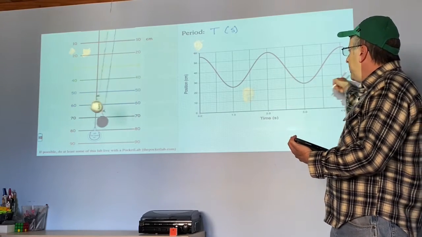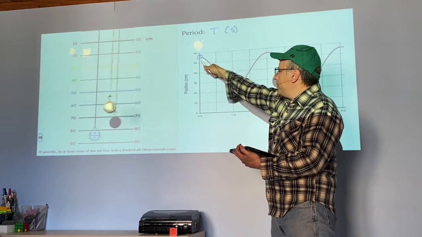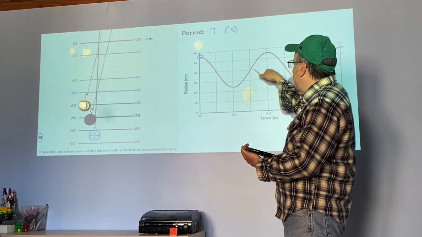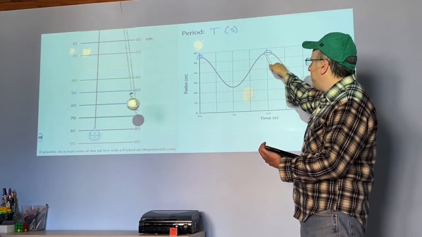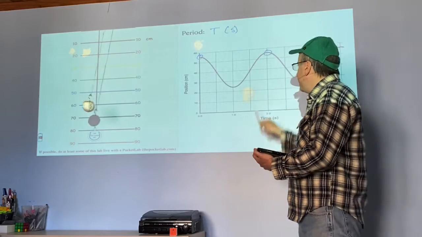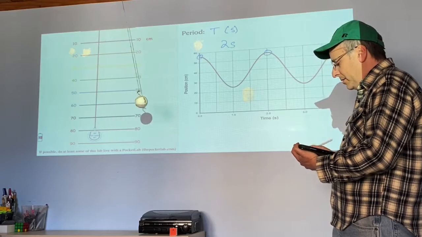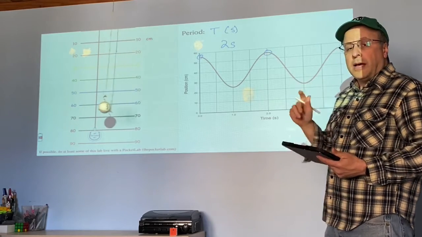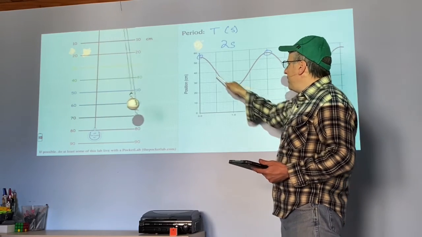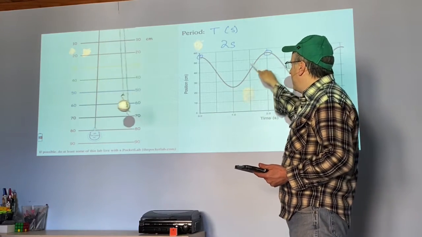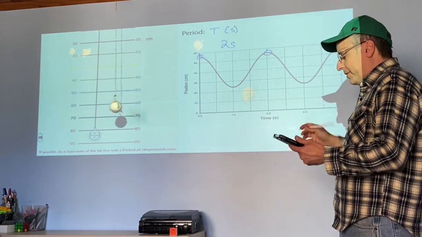Okay, if I was trying to get the period from this sine curve, I look at where the sine curve starts. I go through one complete cycle, and that's when I get back to where I started, which happened to be the highest point, and then I trace down, and this period would be 2 seconds. So period again is simply the time for one cycle. You read it right off of the graph, and you do it by looking at where you start and waiting until you get back to that exact same part of the curve.